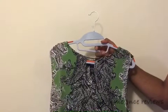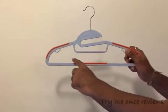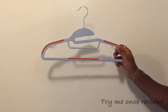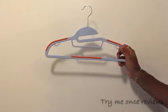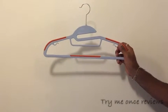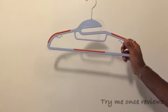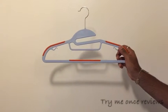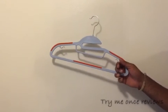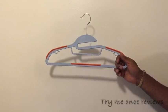They've also very smartly added the same non-slip feature on the bottom portion of the hanger. This allows your pants to stay in place, because usually once you put your pants on the hanger they start falling down from one side — but this stops that, so your pants are also going to stay in the hanger. This is an excellent idea executed very well by Bria USA. I can recommend these hangers to anyone, and my whole closet is going to be Bria hangers. This was B for Trying My Once Reviews — thank you.